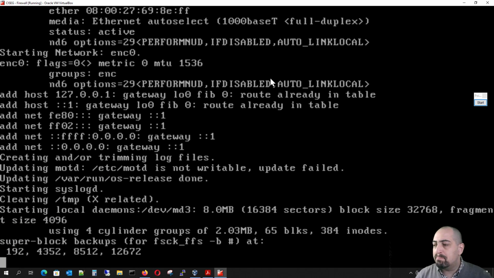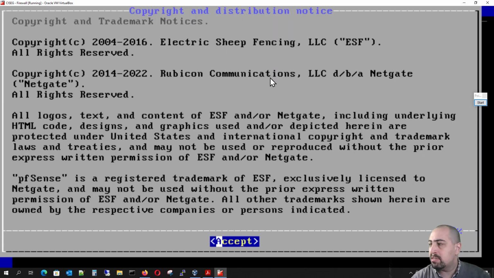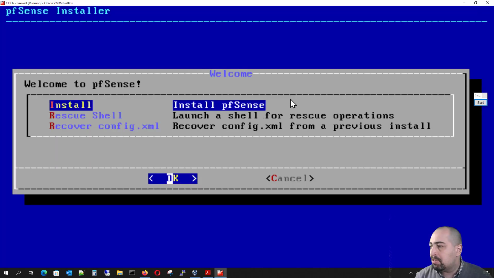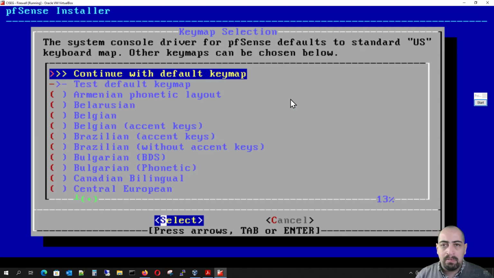So let it boot, and right here we are going to accept, so press enter. We're going to press enter again to install our machine. Of course, we need to choose a keyboard, so I'm going to choose the keyboard that I already have in front of me.